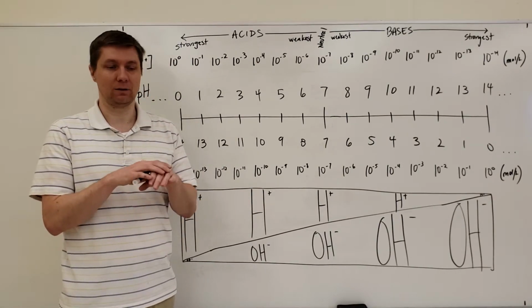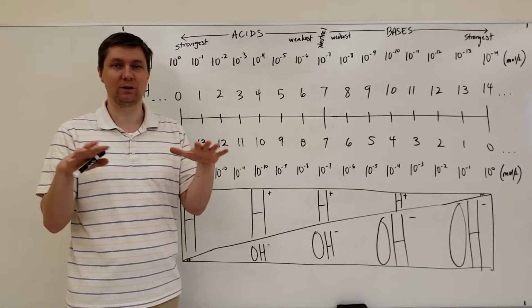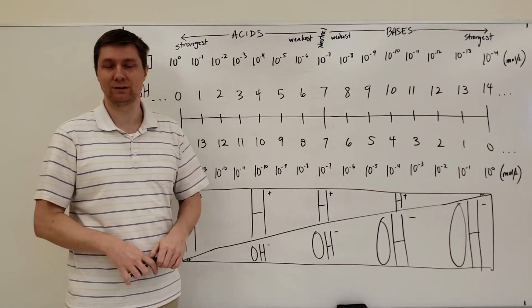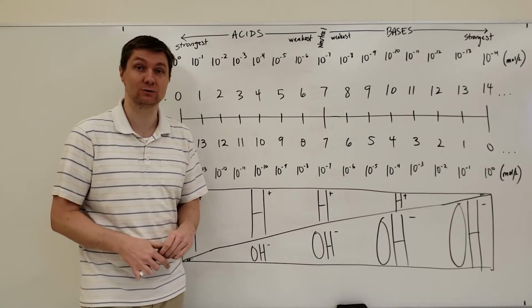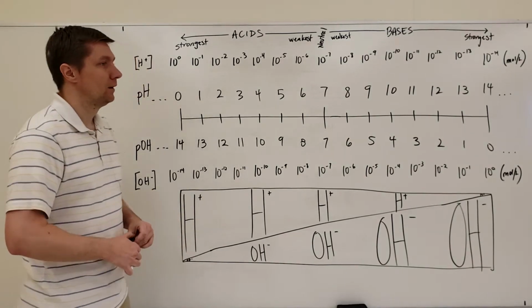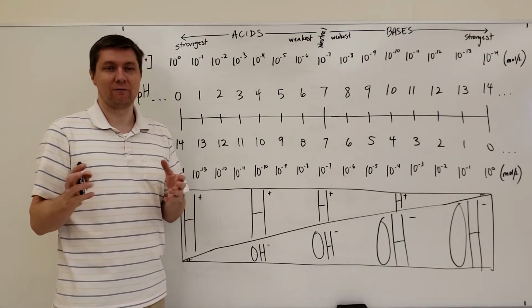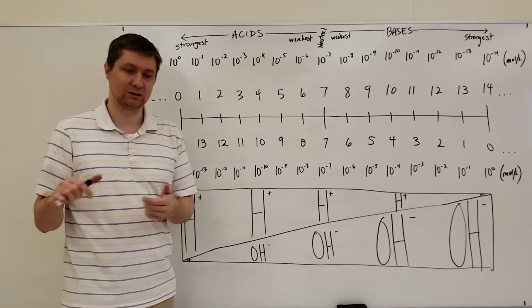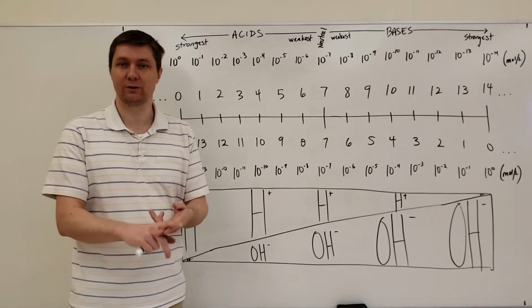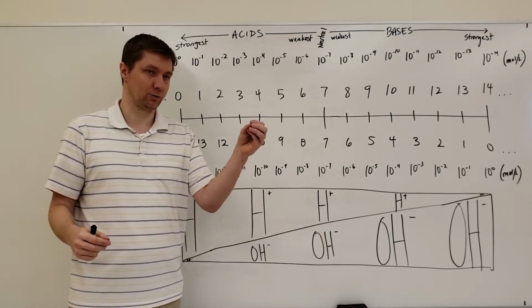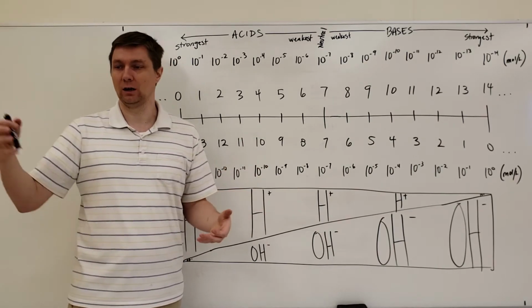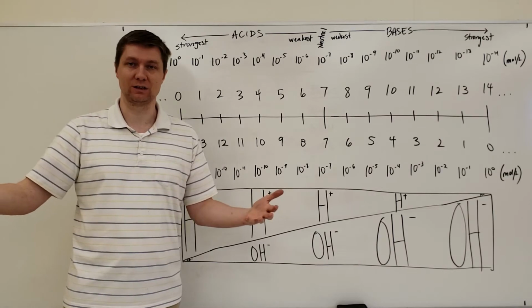The acidic properties and the basic properties have basically neutralized each other out, and so there's no acidity or basicity to those solutions. Now, the interesting thing that's different from many other types of scales, like a temperature scale, or let's say the Richter scale, where you go from 0 to 10. On a Richter scale, an earthquake of 1 is really weak, and an earthquake of 10 is very devastating.